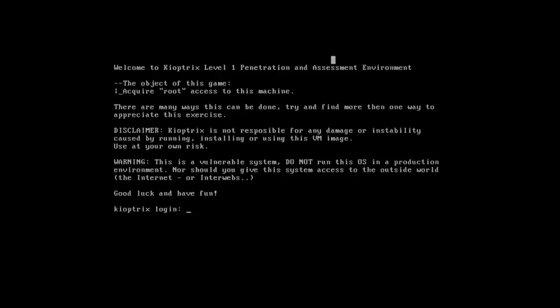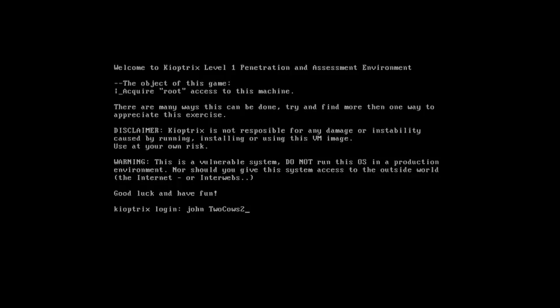So at this Kioptrix login page, we can cheat just a little bit. What I'm going to do is give you a login here, and just go ahead and type John as the login. And I'm going to show you the password before I delete it. The password is going to be 2cows2, just like that.